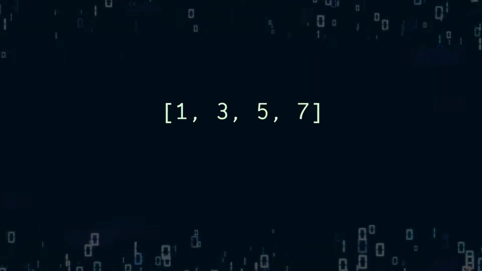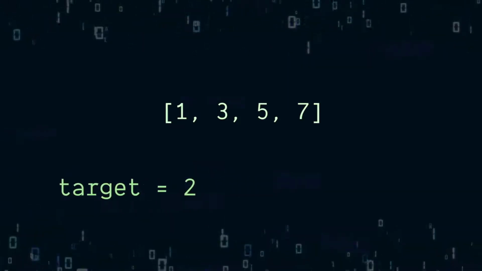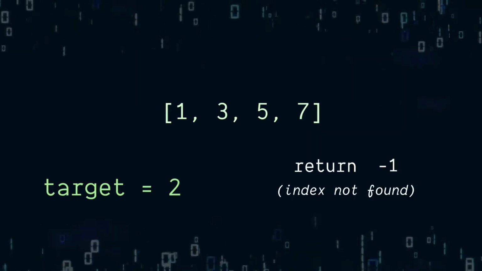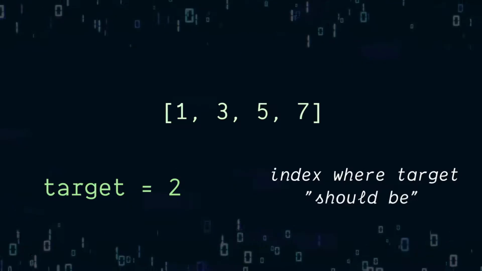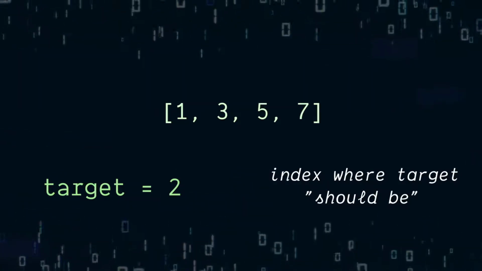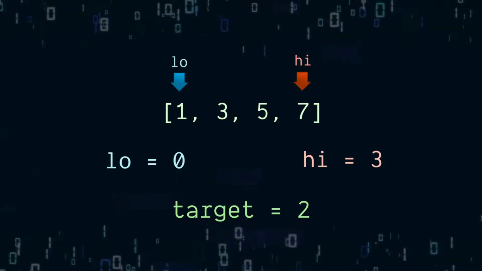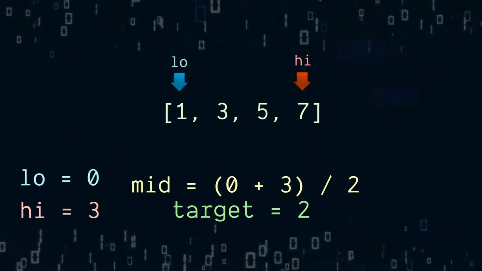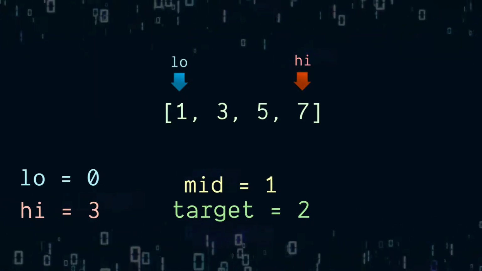So this works great when our target is in our array, but what if it's not? Well, in a normal binary search, we would return -1 or index not found. But in this problem, we want to actually return the index where it should be. This is one of those cases where it really helps to draw out an example. We'll start over setting our low and high pointers to 0 and 3. Like last time, we calculated mid by averaging the low and high indices, and from doing that, we get 1. And this is of course also rounding down.